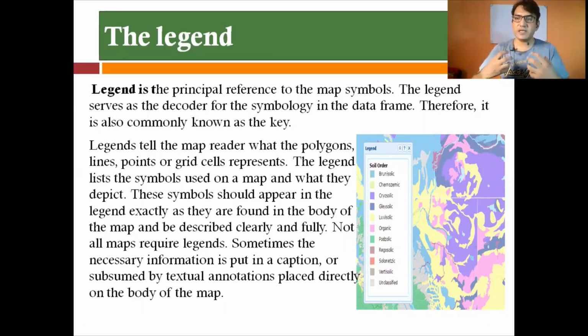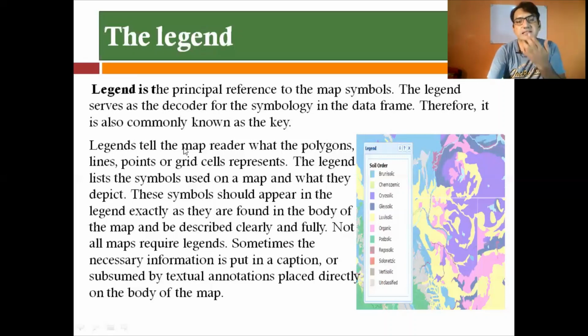Actually, the legend is considered the key of the map, because the things which you find in the maps are being reprinted in the legends, illustrated and explained by the legends, with the help of symbols or colors, whatever you call. So this is the legend. Look, we have different colors for different things, and these legends are classified on the basis of this color, and again the name is given to them.